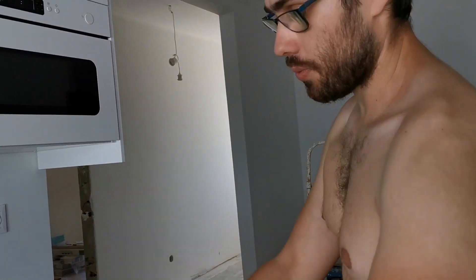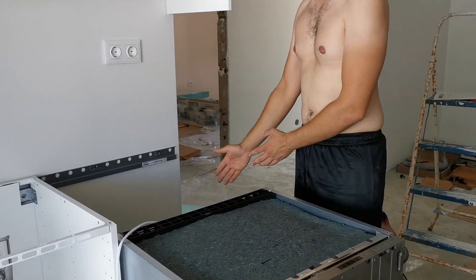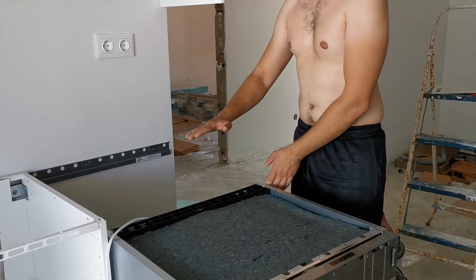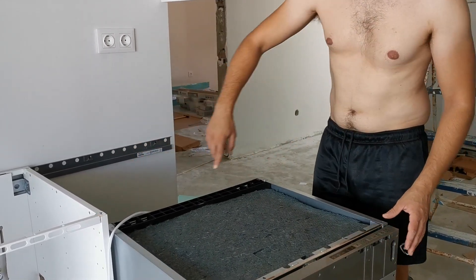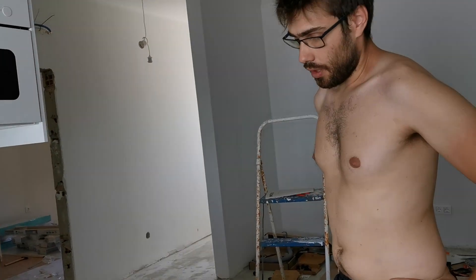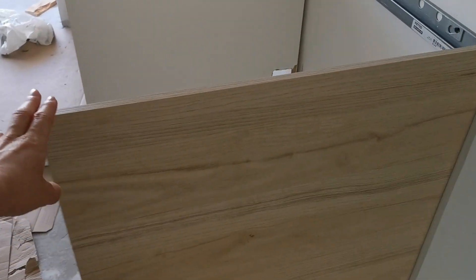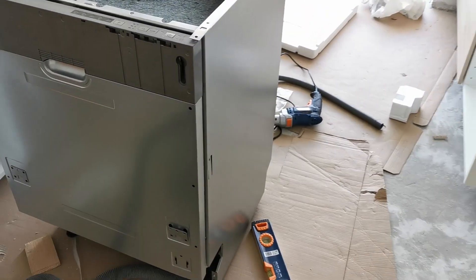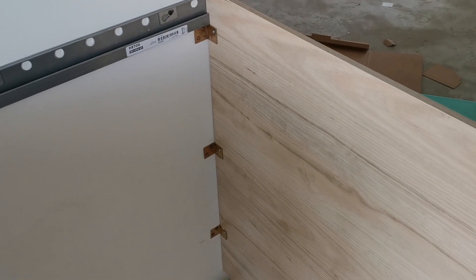The challenge here is that we have both a dishwasher and a washing machine at the end of our cabinets. These are usually placed between cabinets which makes installation much easier, but in our case they're at the end. This means not only do we need to raise them to the right level, but we also need something to support the lateral side panel and something for the countertop to sit on top of. That makes it more difficult than usual — and installing the side panel is a bit of a nightmare since the dishwasher has very little to attach it to, except one piece and a corner bracket against the wall.